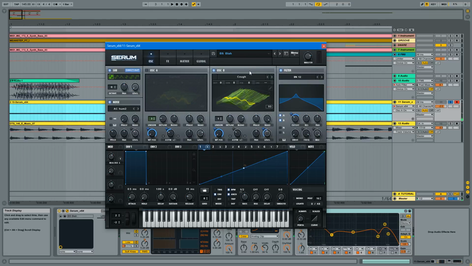This is the only purpose of oscillator B. I have a sub oscillator and a noise oscillator, which is not really important here. So it sounds fine anyway.